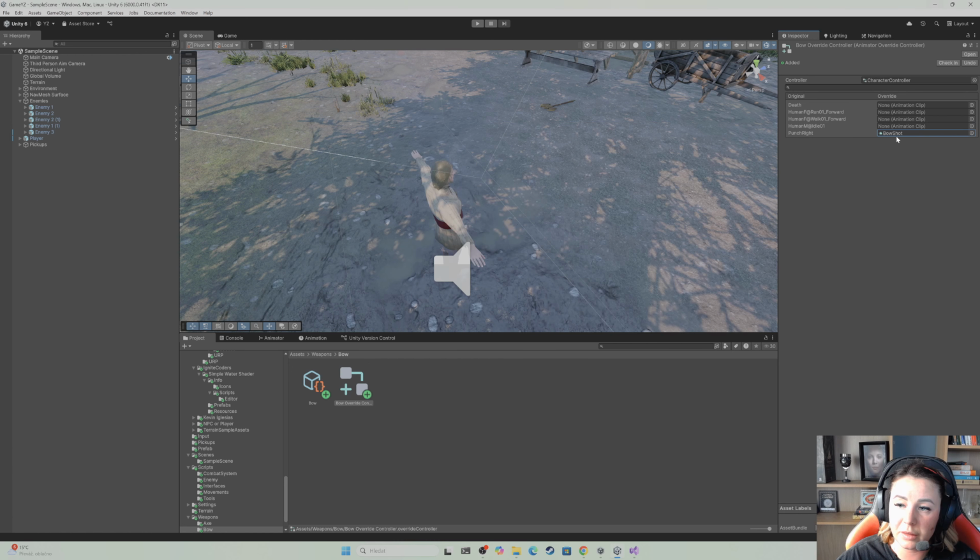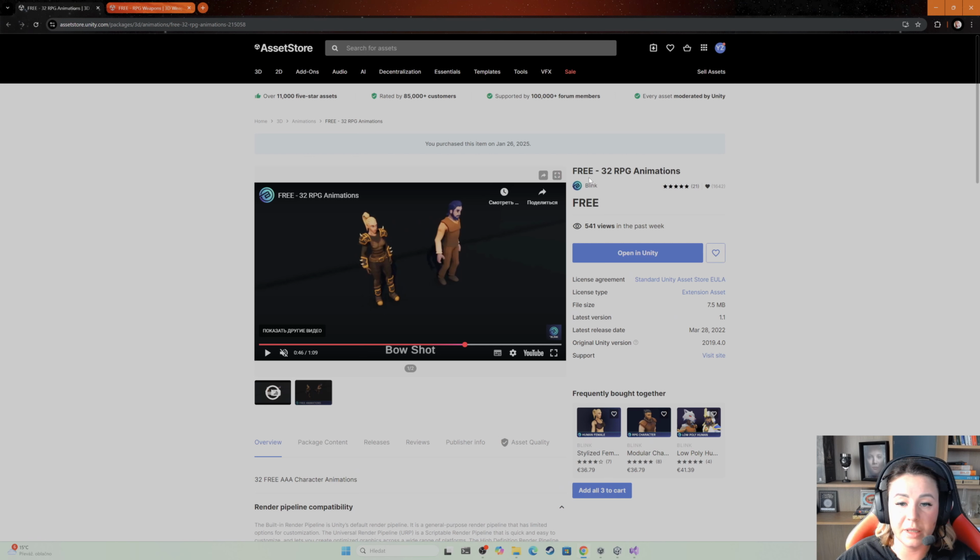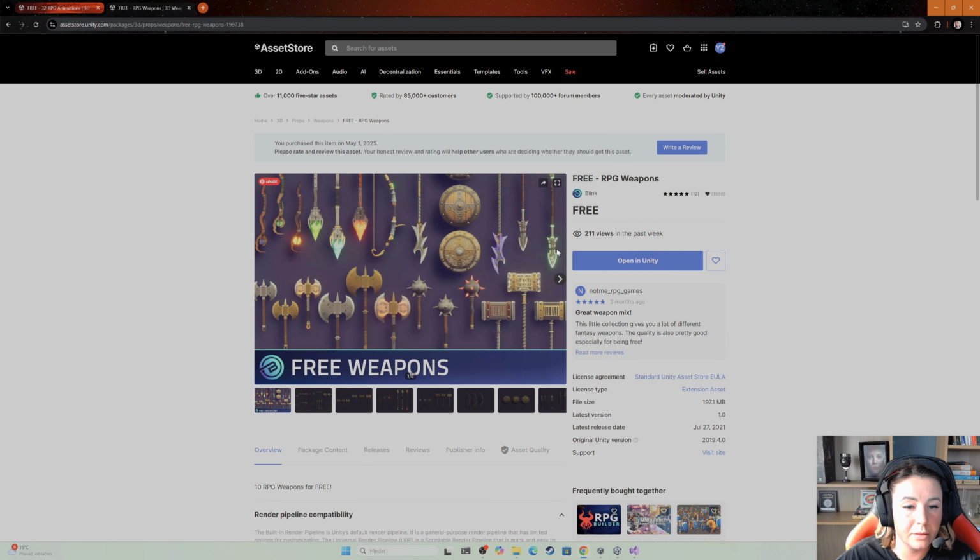I use this bow shoot animation from this free RPG animations asset from Unity asset store. And also I will use a prefab of a bow from this free RPG weapons asset.